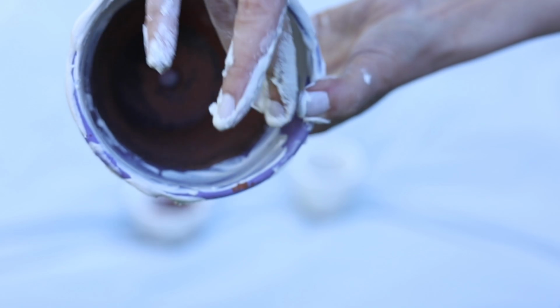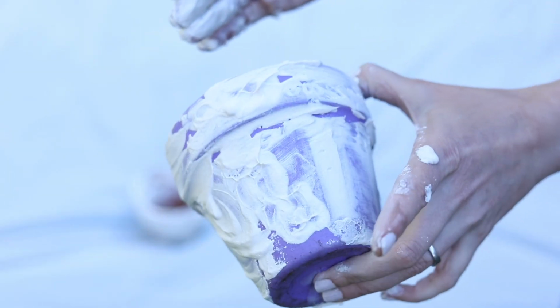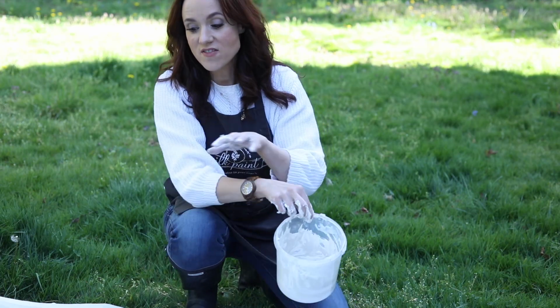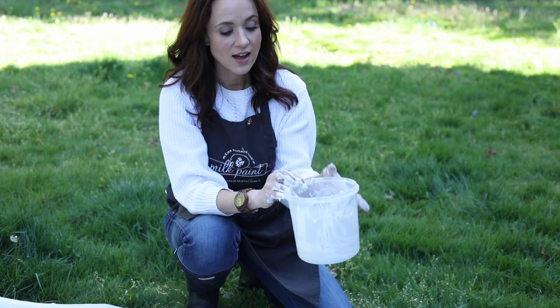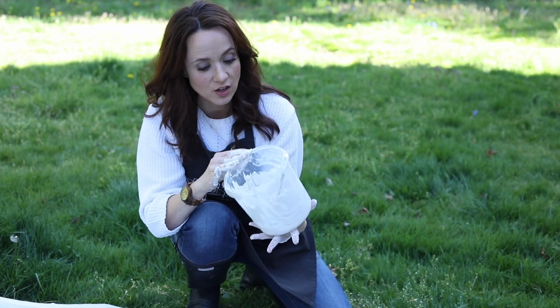For the inside, I just take my fingers and dab in some texture. Again, it does not need to be perfect. Just get some interest on there. Okay, so I've got everything all plastered up. I started using my hands at the end, and this is what I have left. I got a good amount.